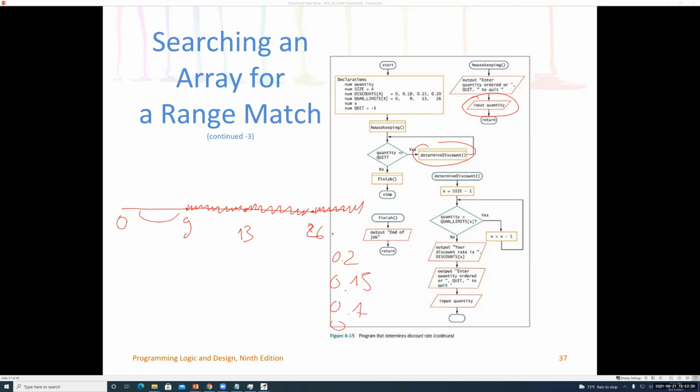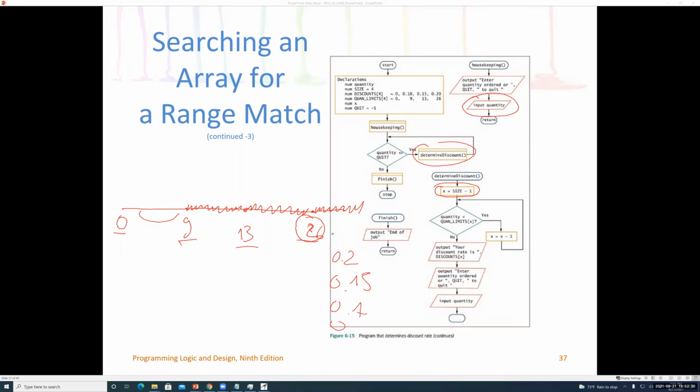So in this case, remember, that is very important. You have to remember when working this way, you always start from the highest number first. That's why you work from the highest number. You're working from the last element for this one, because for this array here you have 0, you have 9, you have 13, and 26. This one is the highest number, and this one is the last element.